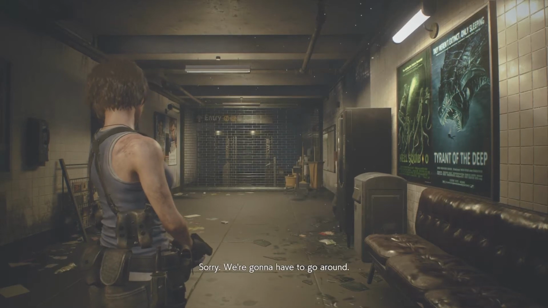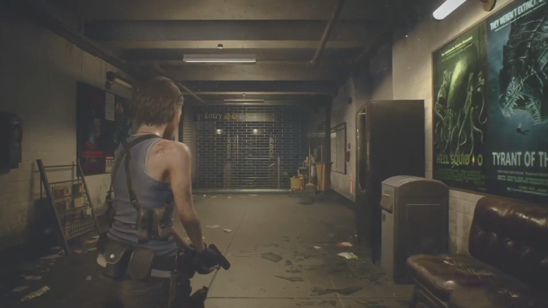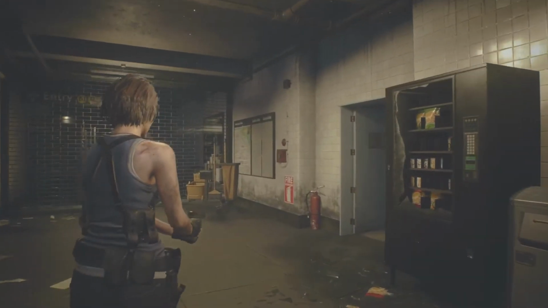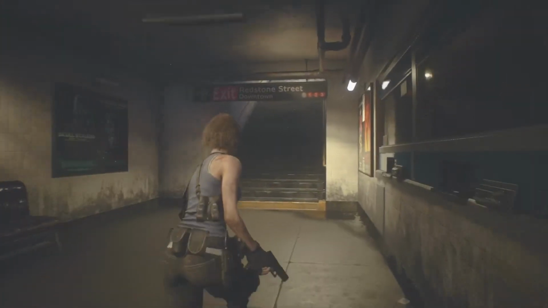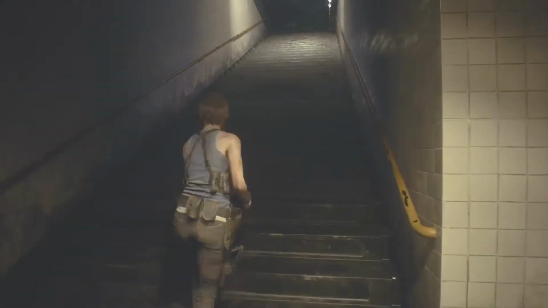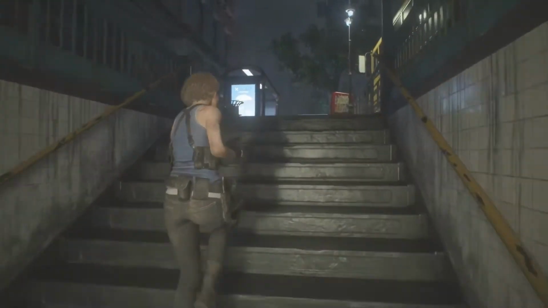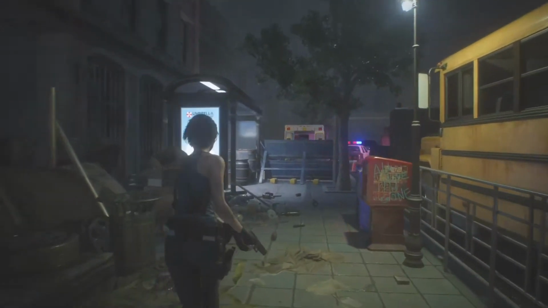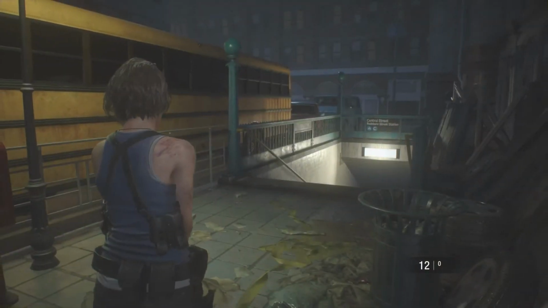Sorry, we're going to have to go around. The very first Charlie doll is going to be after Carlos saves you the very first time from the Nemesis. Instead of going down to the safe house, you're going to turn around and run up these steps. And you're going to see this one right there, right between those two little newsstand things.